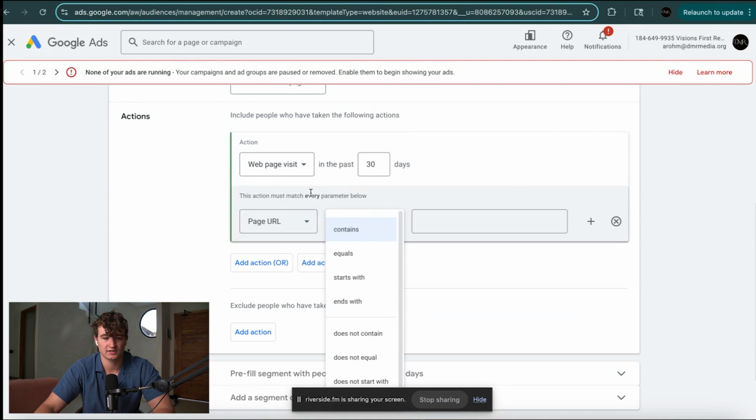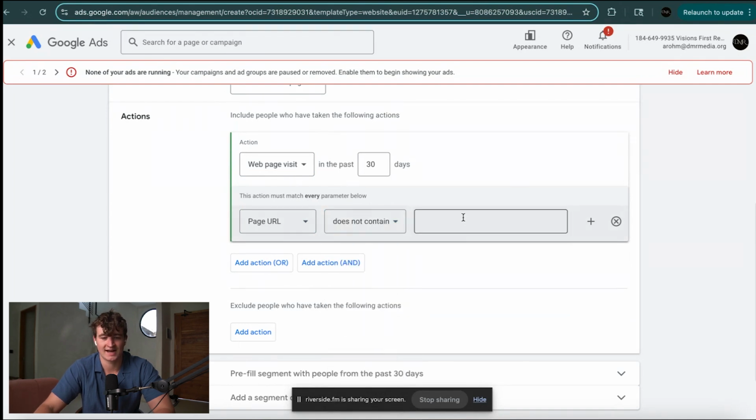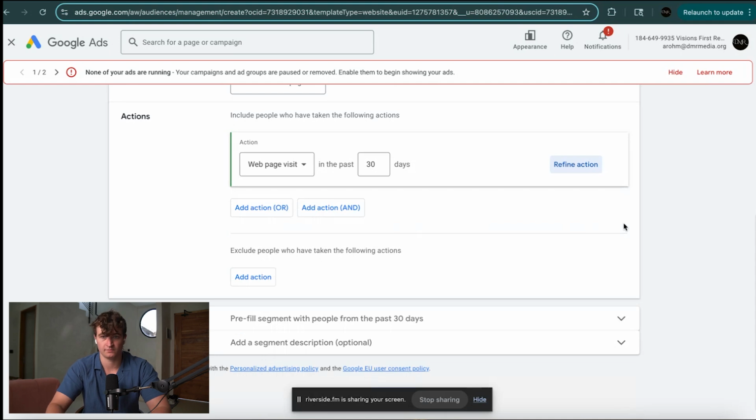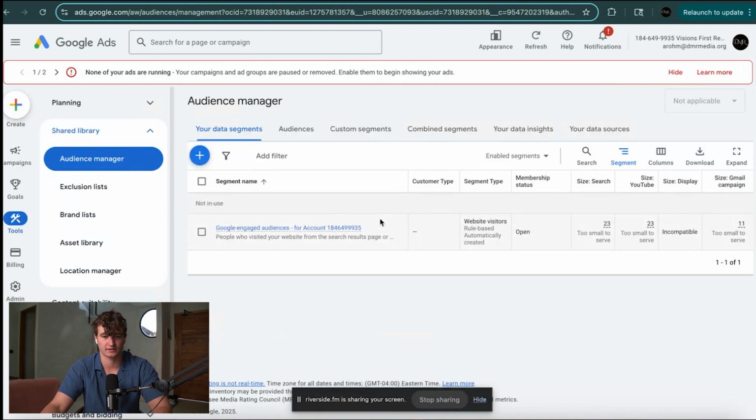So as long as the URL does not contain that specific URL, so let's say it was like /Google/thank you, if they visit that page, it won't include them in this search. So again, if you have a thank you page, just add that in there because they will already be a lead. Okay. So we're going to cancel the segment.